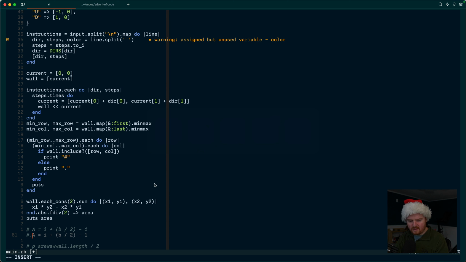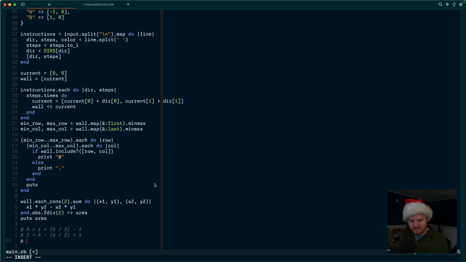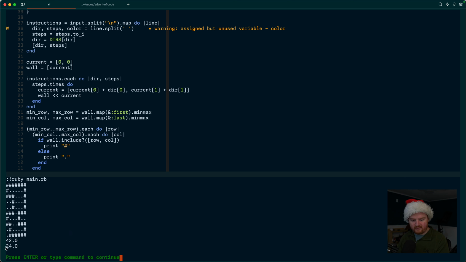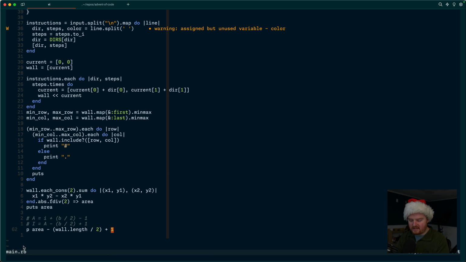Now, okay, so now we can say that our interior points is like a minus b over 2 plus 1 or something. So let's print out our area minus the wall length over 2 plus 1. And what do we get? We get the number 24. So that should be our number of interior points.